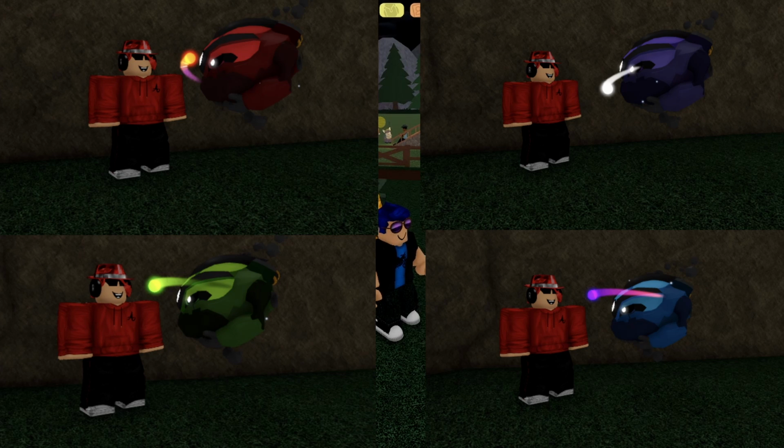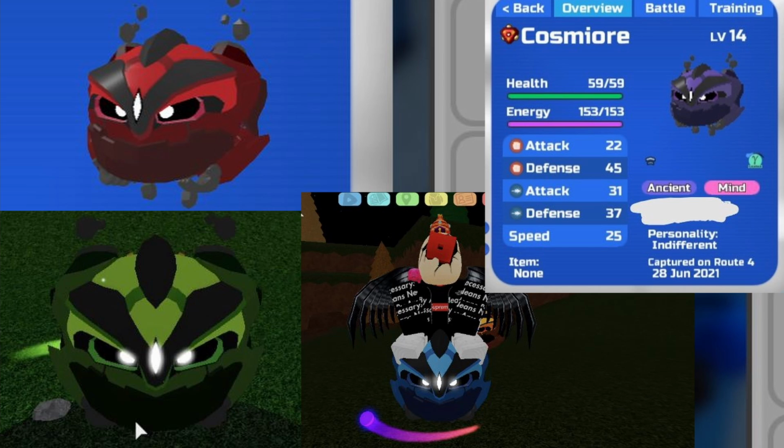Here are images of all of the Gammas. I can't believe that each color has already been found, seeing as the event has only been out for about 3 days. Of course, Cosmeor isn't the first Loomian to have more than one Gamma, but still, I think this is a really cool idea, and each of them looks great.